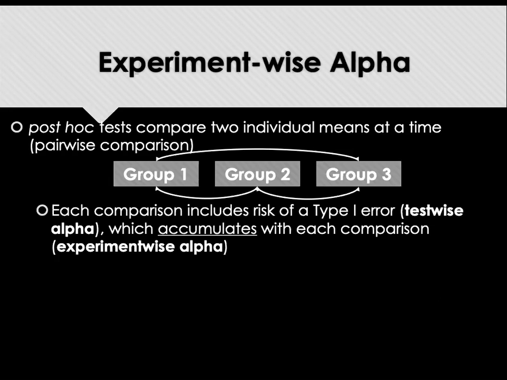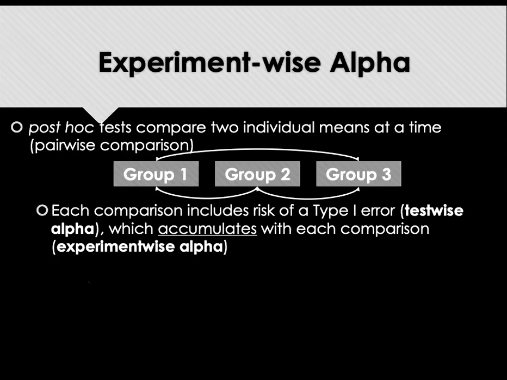And remember, in other words, each pairwise comparison is kind of like a mini hypothesis test. And increasing the number of hypothesis tests increases the probability of a type 1 error, right? And we are not comfortable increasing the probability of a type 1 error. Just to review, type 1 error is a false positive. It's finding a result where one does not actually exist. It's deciding to reject the null hypothesis when the null hypothesis is in fact true.